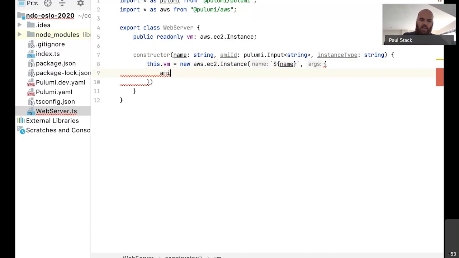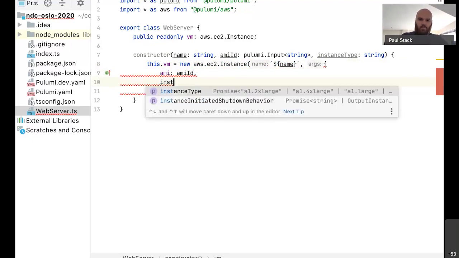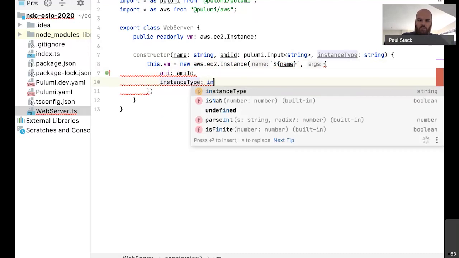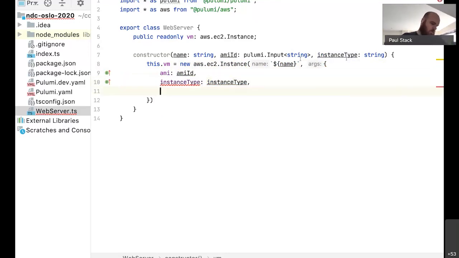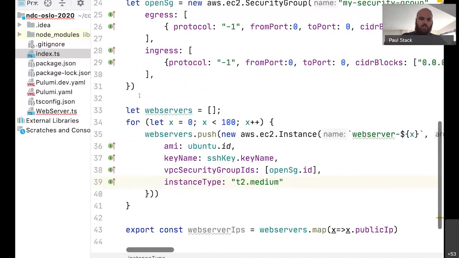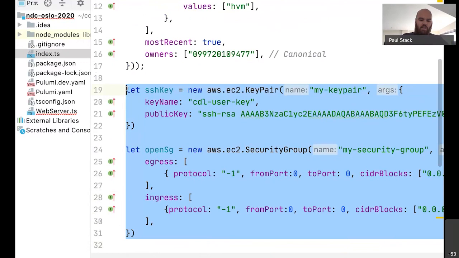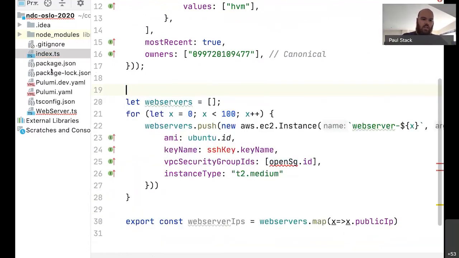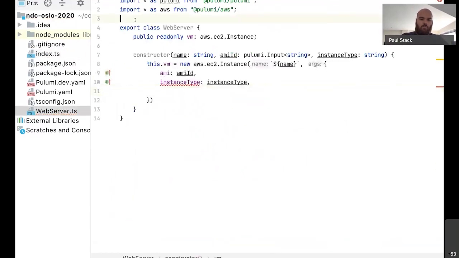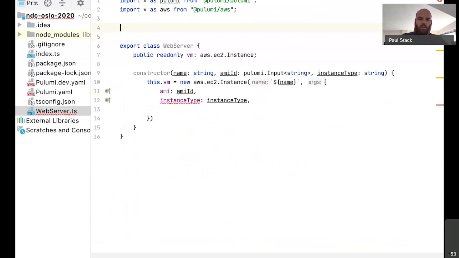And we can say the AMI ID is our AMI ID, and our instance type is our instance type. And then I'm actually just going to move some of these files just to make it nice and simple. I'm going to move the security group and SSH key because they can be specific to this individual class itself, and I'll just embed them in this file.